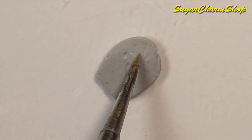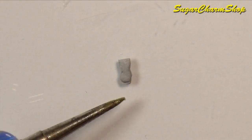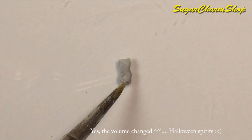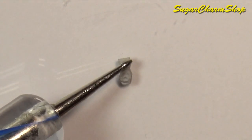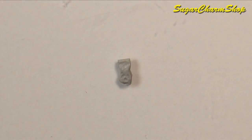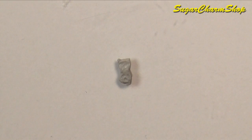To make the Sour Patch Kids, you can really just get away with making a rectangle, especially if you're making them in miniature scale, but I decided to make a quick version with a few more details just for the fun of it. For this part I just used scrap clay, and then once I was done, I baked it, made a mold, and then used liquid clay mixed with soft pastel to make the gummies.